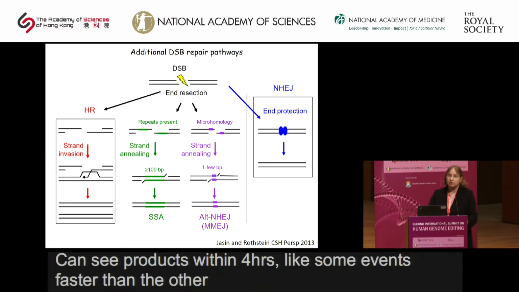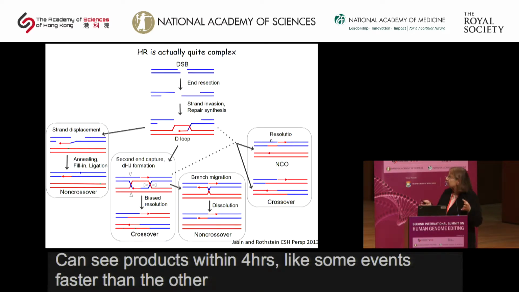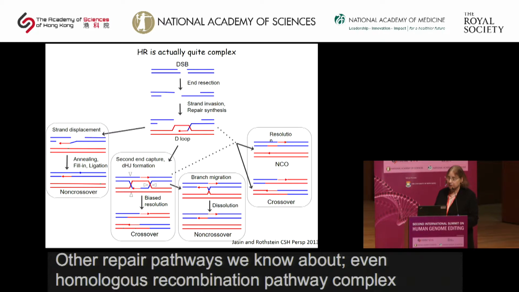But even the homologous recombination pathway is not a single pathway, and this is from a review I did with Rod Rothstein, and you can see the complexity and the different types of events that occur and sometimes the outcomes. And each of these pathways involves different components. And then gene editing with single-strand donors, we don't know of a physiological role for that kind of event, but that is additionally distinct from some of these.